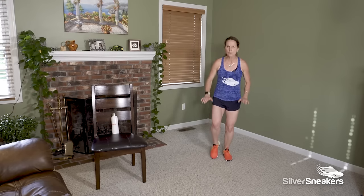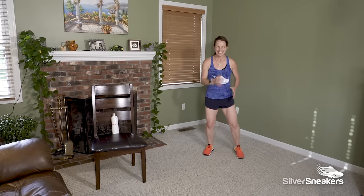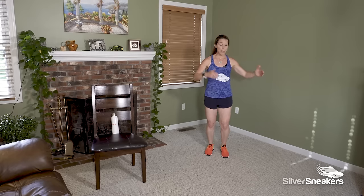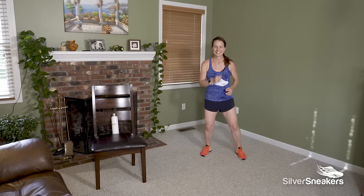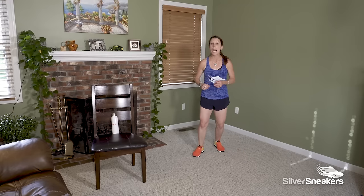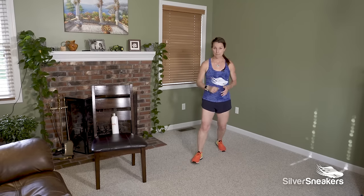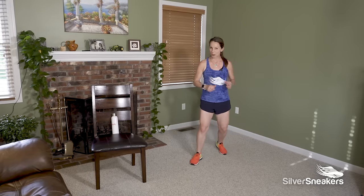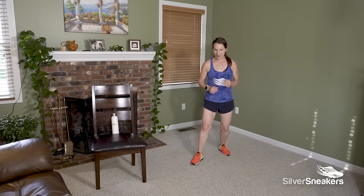Pump your arms, walk your feet. Perfect. Walk wide again. Come back in. All right, right away, go out, out, in. A little change, just walk up and back. So it's that out, out, in, but I'm walking forward and back. So there's a little push up and a pull back, just to engage your glutes and your hamstrings just a little bit more. In four more, I have a rhythm change.